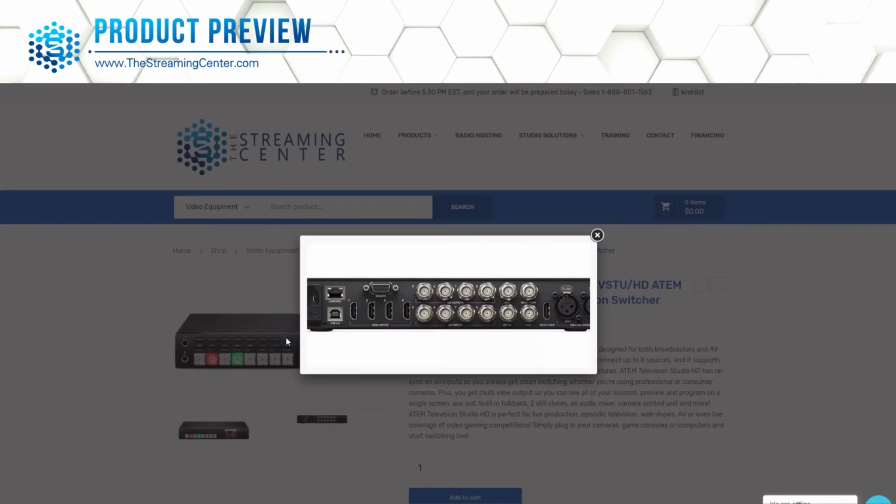Let's look at the back here. The back has these type of connections on it. You can hook up on the back of this 4 HDMIs, and in addition to the 4 HDMIs, you can do 4 of the SDIs. So if you have SDI cameras, you can use that here. If you have HDMI, you can use that here. To run a full 8 cameras, you're going to need a mixture of HDMI and SDI. Now this does have pass-through, so if you do have SDIs hooked into it, and you want to do ISO recordings, you can have the recording device hooked up to your output for your cameras 5 through 8, so you can actually do ISO recording with your SDI.